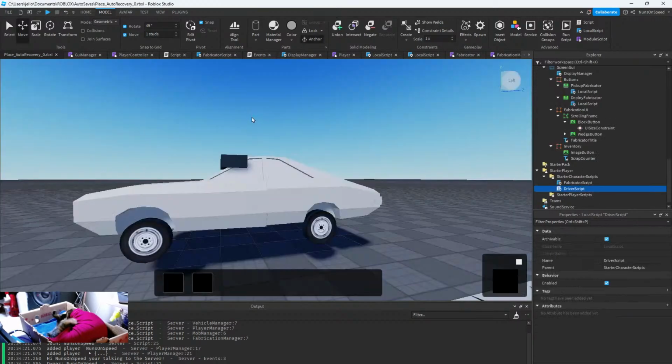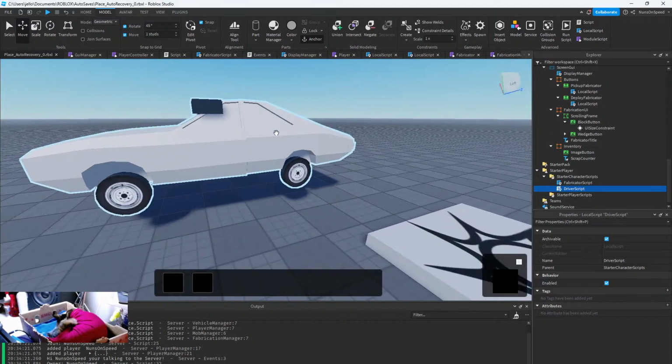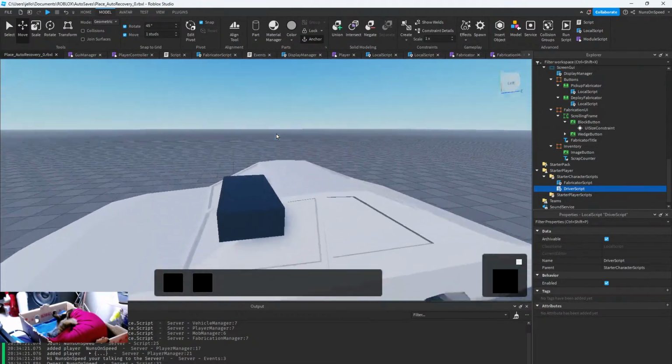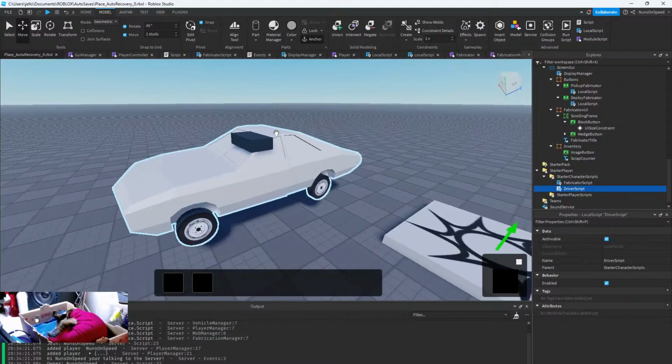Why all of a sudden is my runtime so slow? Was I rude?